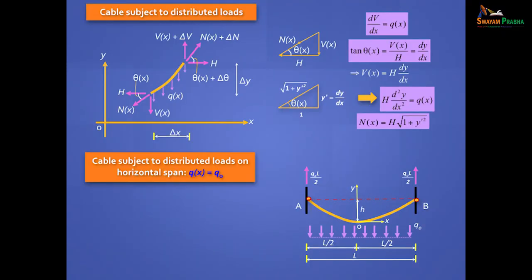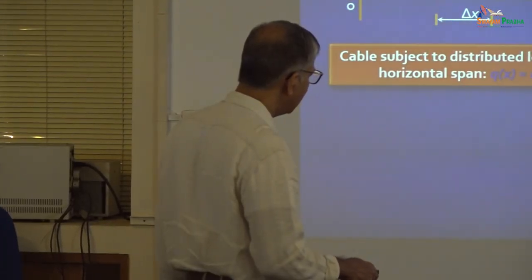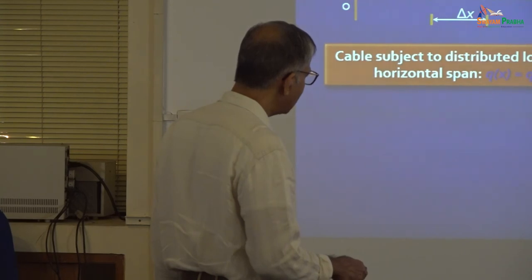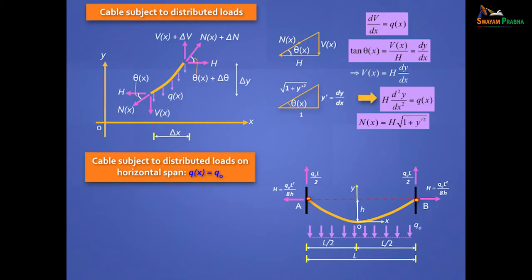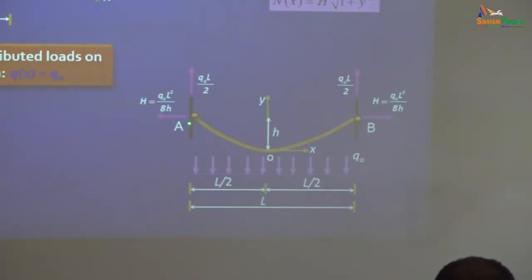Alright, so let's take the suspension bridge case, and we are saying this is constant, uniformly distributed along the horizontal span, and let's assume the two supports at the same level, and you have a cable like this, and so this maximum level difference is the sag h, and we apply these equations, and you'll find the results are very elegant. This is the fastest way to design the cable. The bending moment in the mid-span M naught of x is q naught L squared by 8 and divide by sag. Straight away gives you H. So you got this, you got that, you got everything.